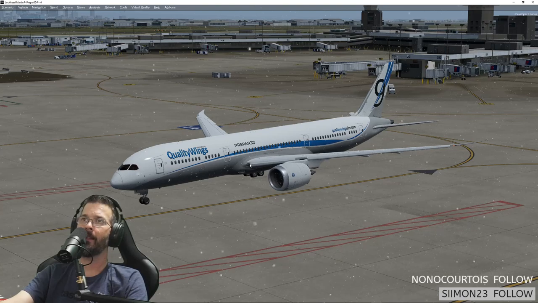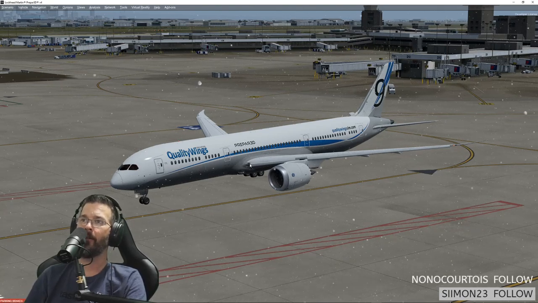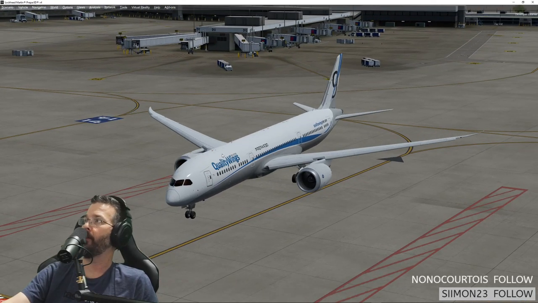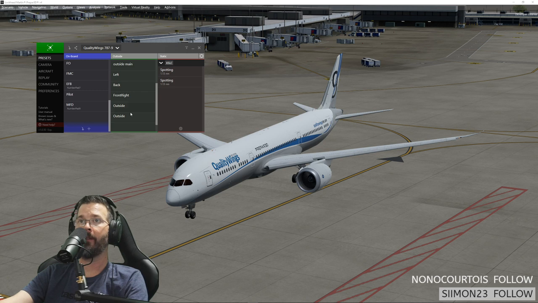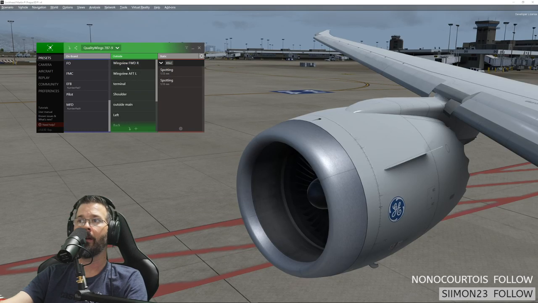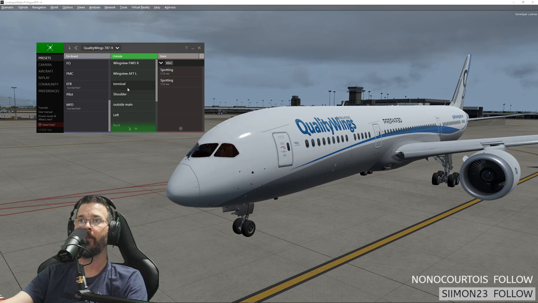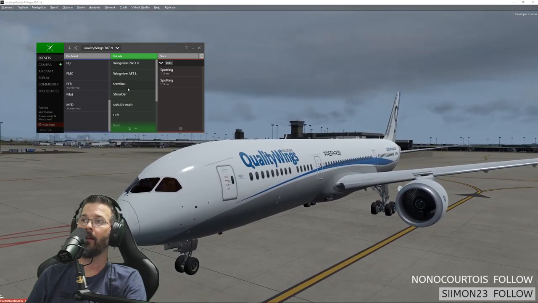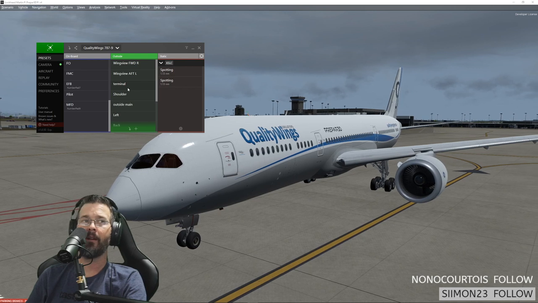So to get the equivalent where I can pan around in chase plane, to make it just a chase plane view, I've noticed that when I do an outside view, it doesn't have that same panability. They obviously have this static one over here, but that's not going to move with the plane. No, that's not. So click on your wing view, or just one of them, just for the sake of science. Let me just do this one, terminal, whatever that one is. Now I can't pan. That's right, because it's not centered around the plane. It's centered around the cameras in a fixed spot. That's the deal.